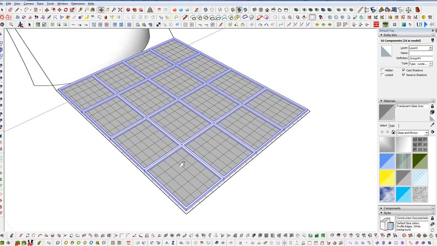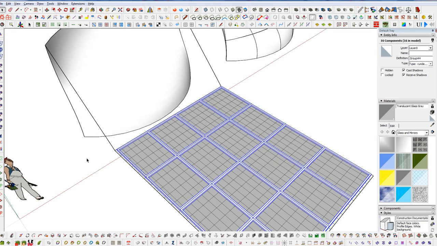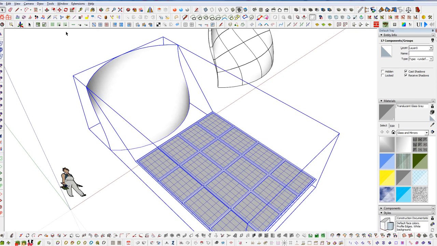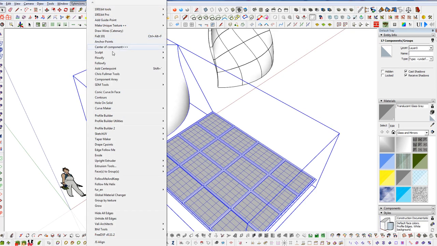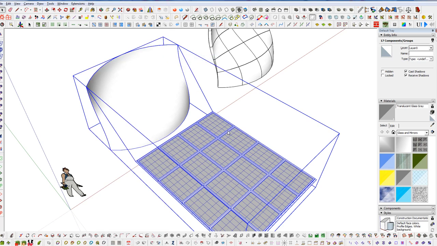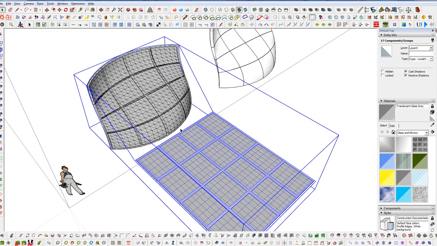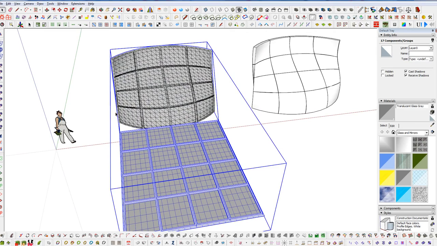So now let's grab all of those, you see we have 16 components. Let's grab our Flowify surface and reference here. Go into Flowify, and let's just do the regular Flowify here. And that'll go through, and again it's deforming, because remember we have this turned the wrong direction, so this is actually longer than this is tall. It's kind of moving this over, similar to what Shape Bender does in just one or two axes. This is doing it in all three, but it's doing it based on this grid here.